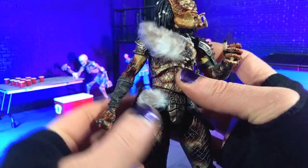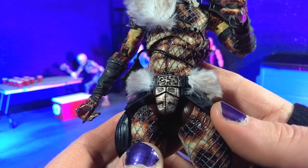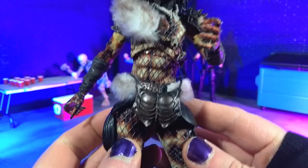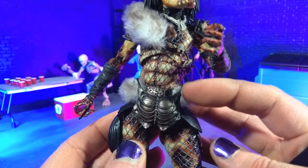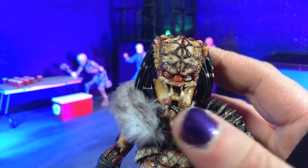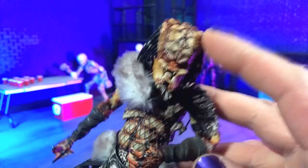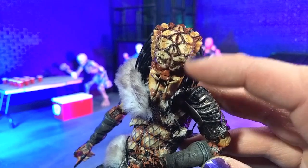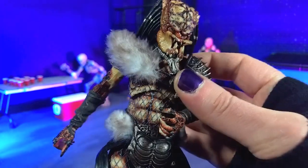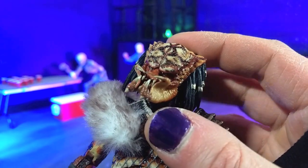We do get some fur, which is a very, very nice touch to this design, and the belt is different — very, very cool look. Very nice metallics and kind of aged bronze. We have this belt piece which comes in front, continuing that same aged metal look. The face of this predator is very similar to ones we've seen before, but this really points out where the name comes from. I'm very much a fan of this pattern, clearly inspired by a diamondback rattlesnake, and it just looks very, very nicely done. Paint is super crisp and the slight gloss makes it look a little more realistic.